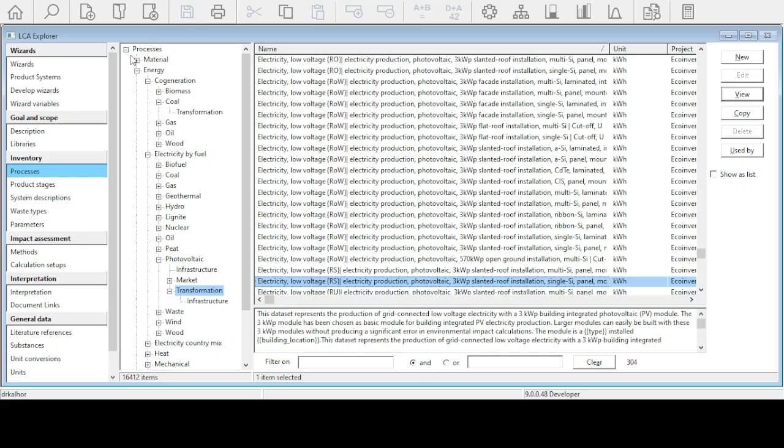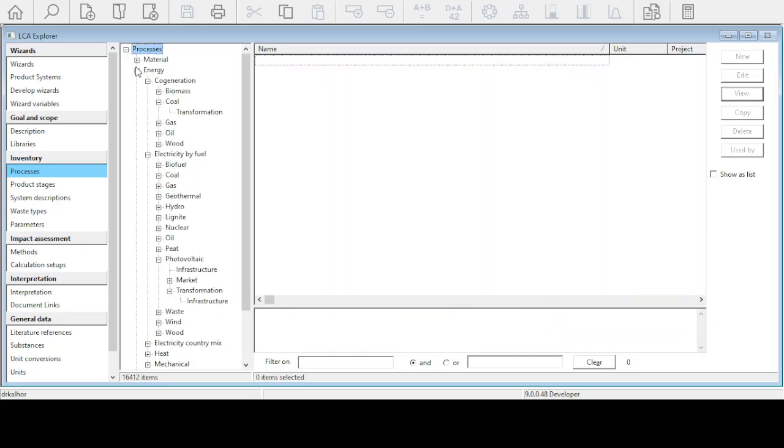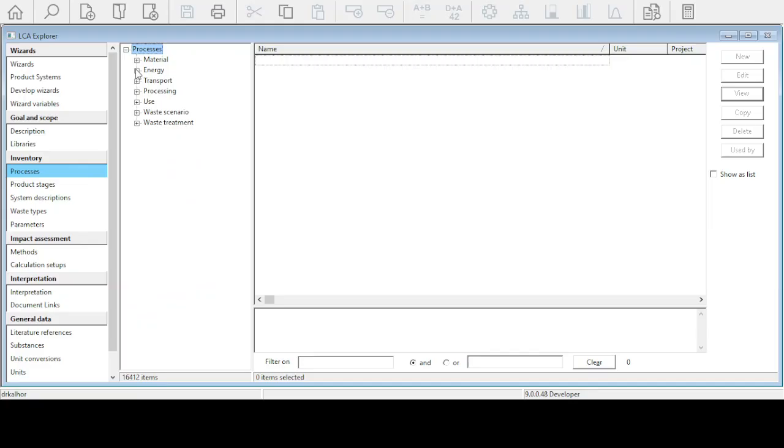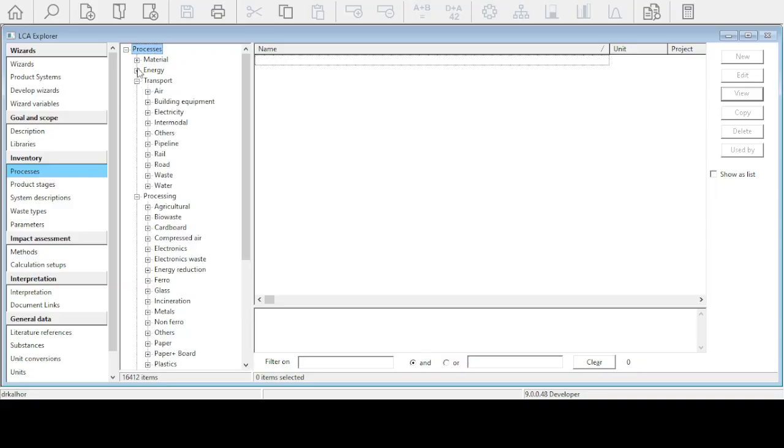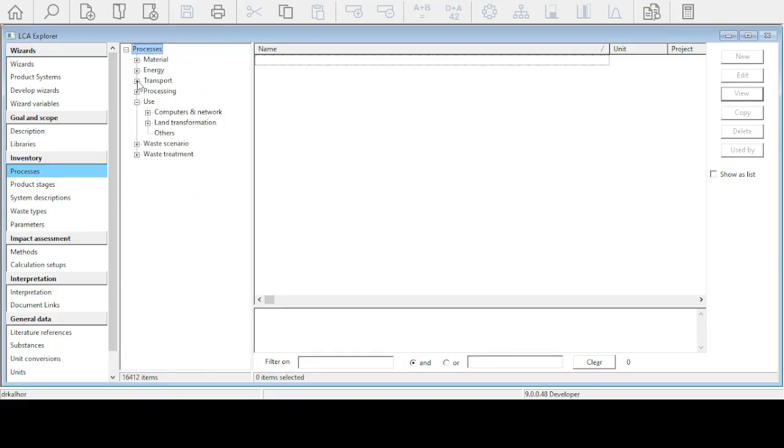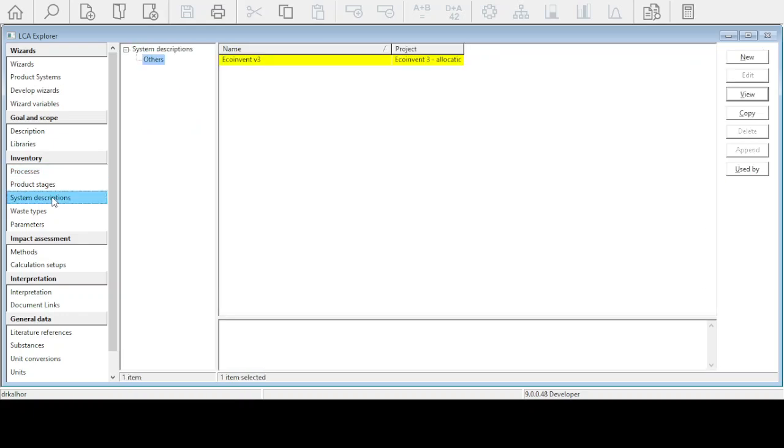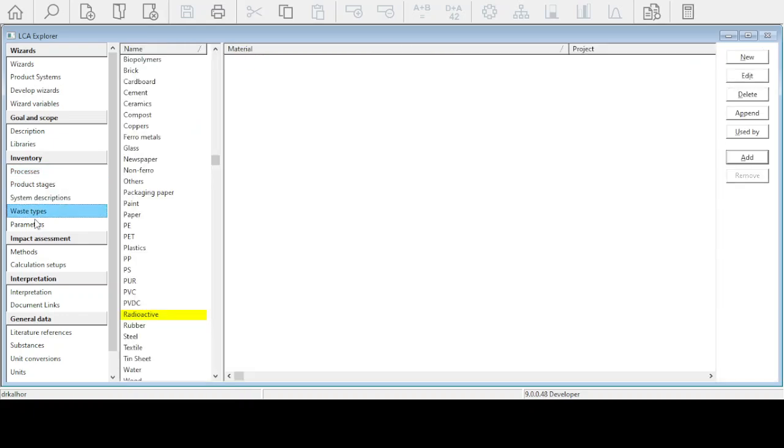In a comparison, you should distinguish which category one process on one material relates to, for example use, processing, transport, energy, and so on. I think this methodology is much easier than this. And also the product, and also the system description, waste sub parameter.